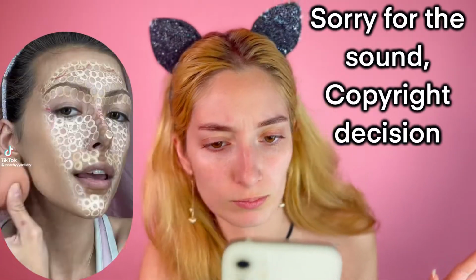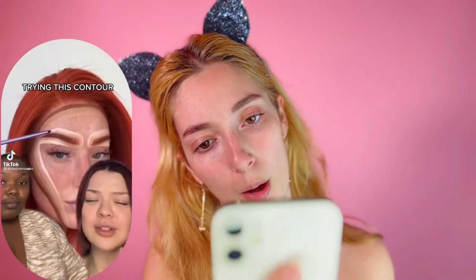So let's jump in because life is too short. We're gonna see some TikToks that I chose and we'll choose one which we are gonna do today. So let's just watch them. I like this one with these points, but okay, this looks so good. But I wanna see what I still have here. But this might be one that we're gonna do.